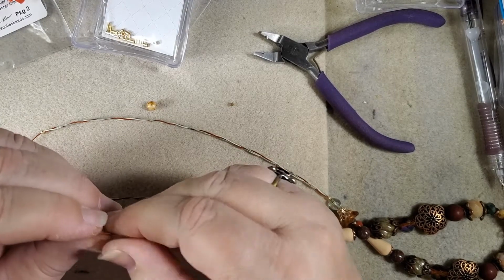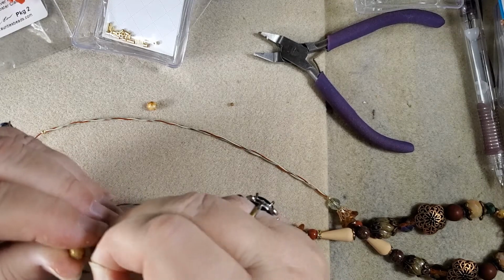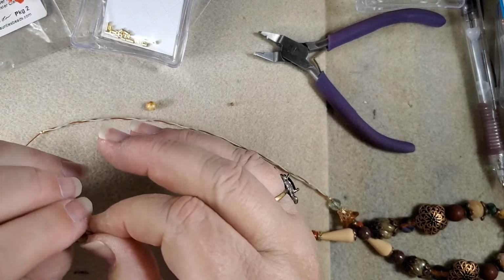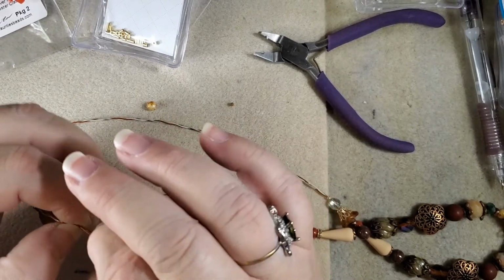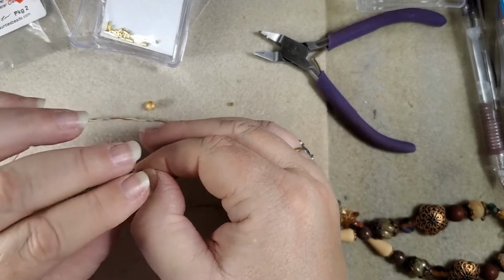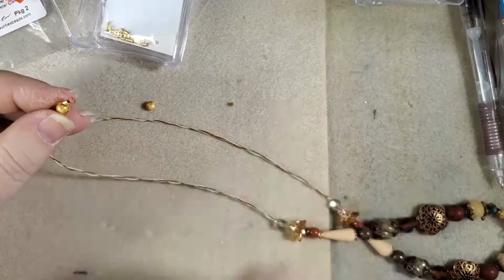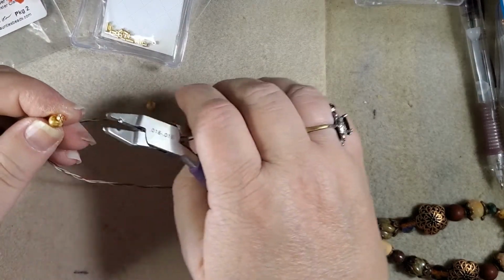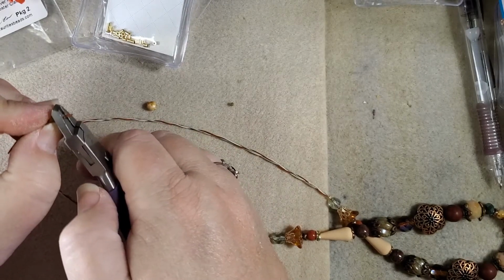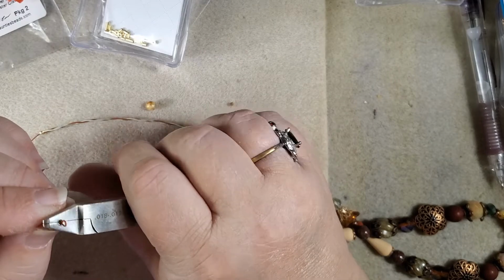Stop arguing with me, you little silly thing. Now right here, if you wanted to attach your clasp straight to your necklace, this is where you would put it on. Looks like it doesn't want to go through the bead, so we will just bring it up close to where the bead is, and tighten her up. But we're going to leave a little loop because I'm going to jump ring onto here. So, right there. Now we need to get the crimp tool in here and crimp. That wasn't my prettiest crimp ever, but will work as soon as I get this all done.